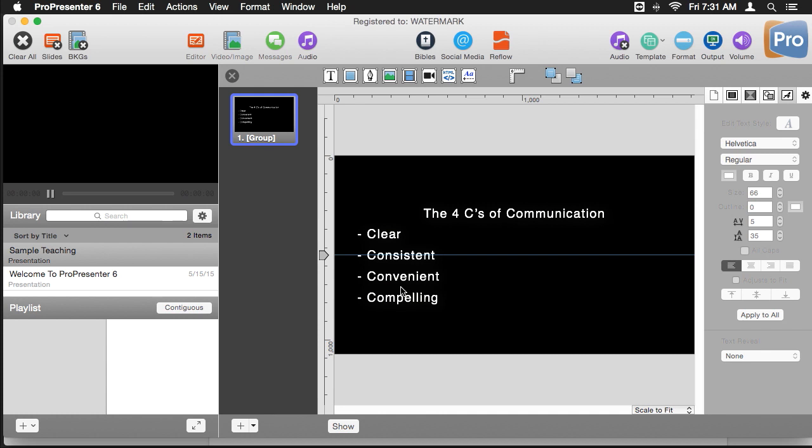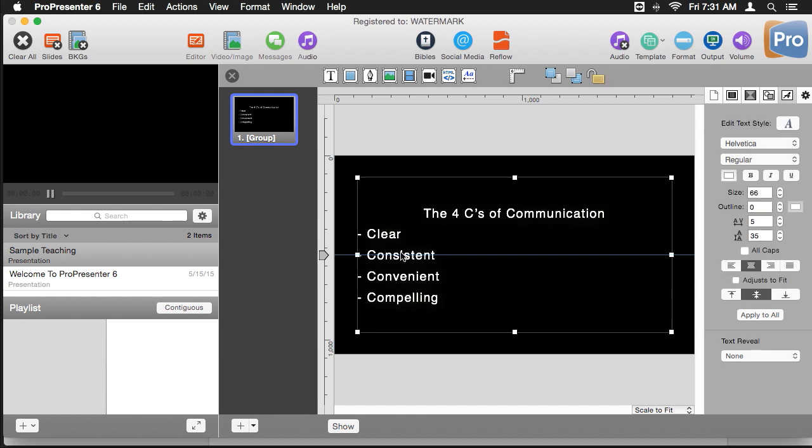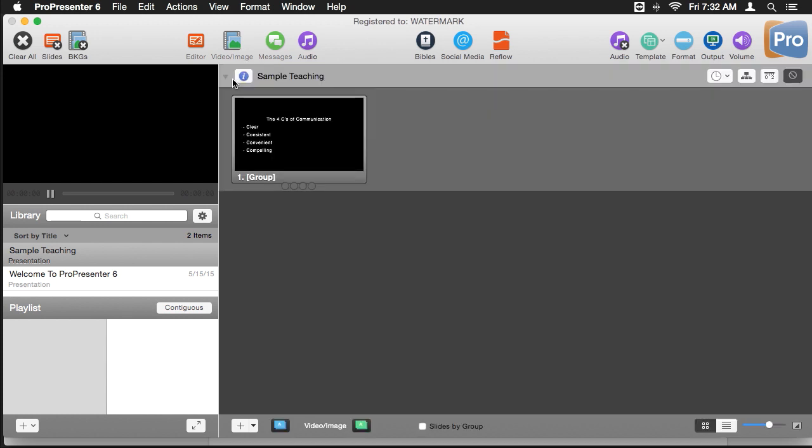Now this is really simple. All we have to do is select a text box, and then under text properties, we can go down to text reveal and set this to bullet list. Now you'll see a bunch of little circles here showing that this is a multi-click object. And what that means is when your operator is actually running this, the first click will show the first line, and then they'll click it again to show the next one, and so on to show all options. It's as easy as that.